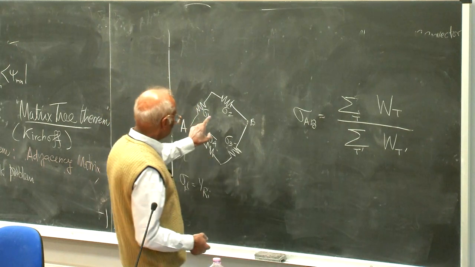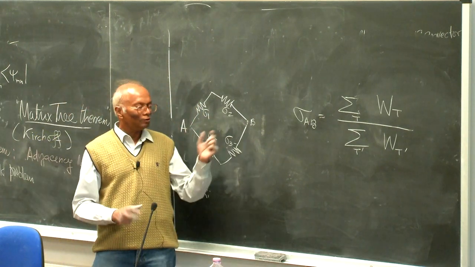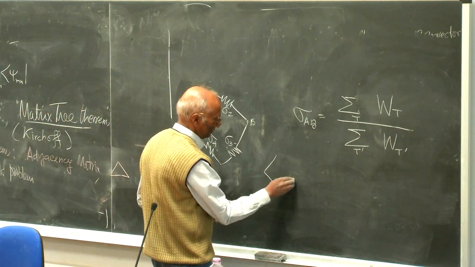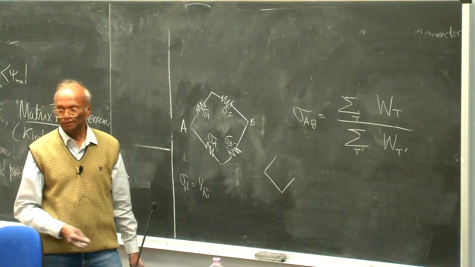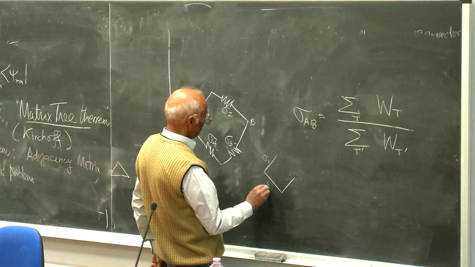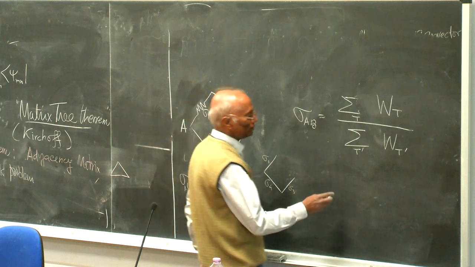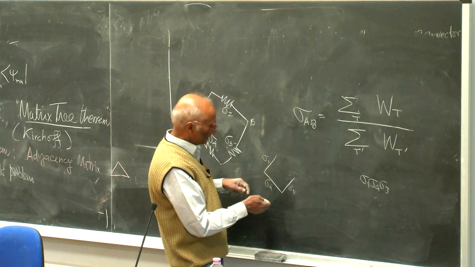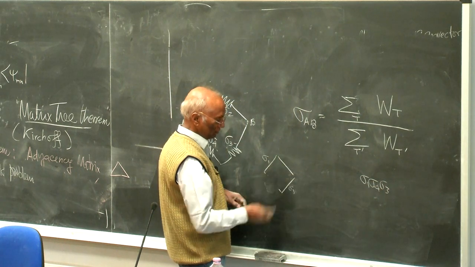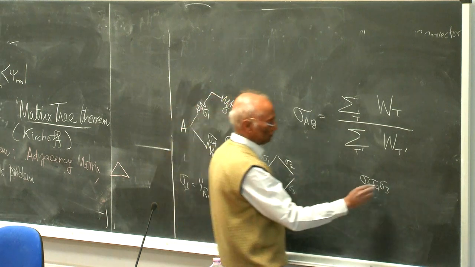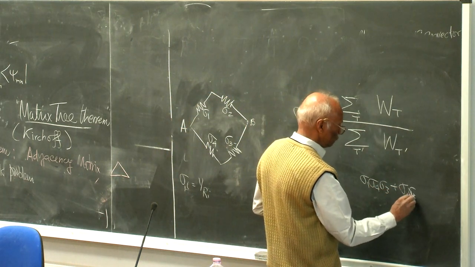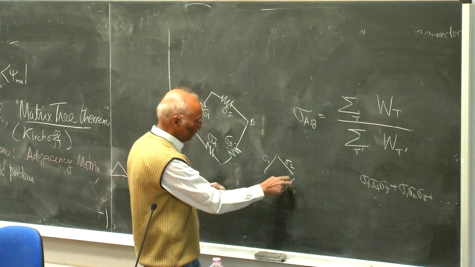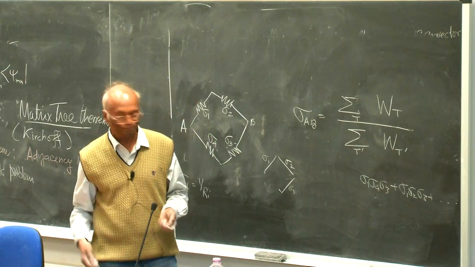So he said, take the network, draw all possible spanning trees on the network. So one spanning tree looks like this. Okay? This one has a weight sigma 1, sigma 4, sigma 3. So write down a term sigma 1, sigma 4, sigma 3. Then there is another way I can connect them, which is like this. So this one is called sigma 1, sigma 2, sigma 3. And there are two more terms, one corresponding to erasing this one, one corresponding to erasing that one.